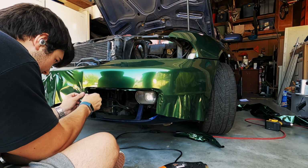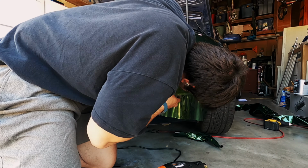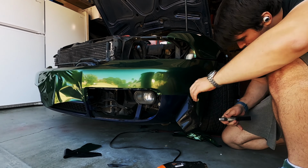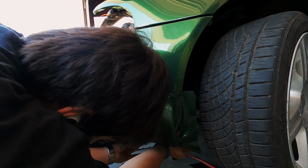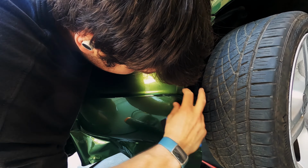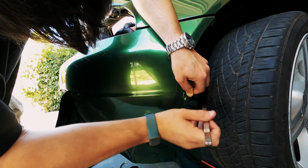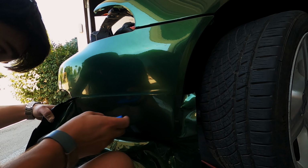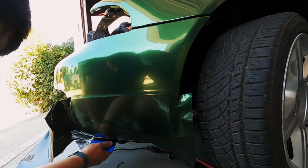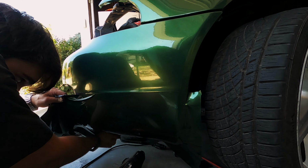I think the main thing that I've learned from these initial few panels is that patience is key. This material is pretty delicate, so you have to know how to read the tension. You've got to learn to read the creases in the vinyl as a form of tension. Generally, when there's a crease in the vinyl, you want to look and pull the material perpendicular to that fold to relieve that pressure. Then you can go over it with a squeegee, and there's not that much tension in the material, so it'll gloss out perfectly.